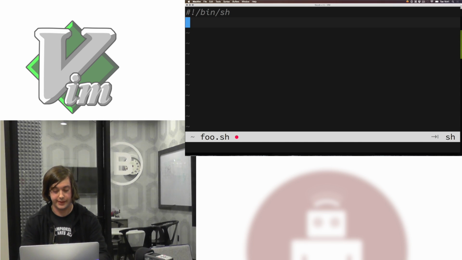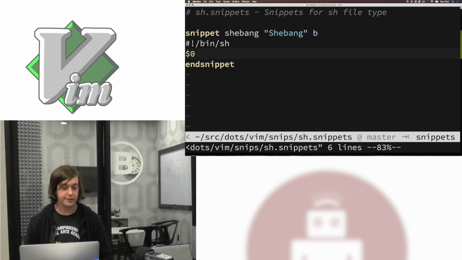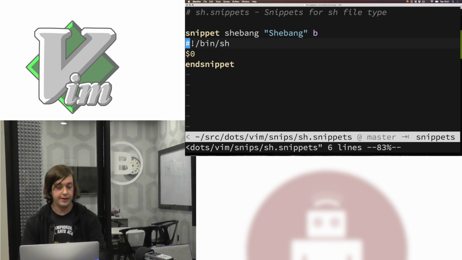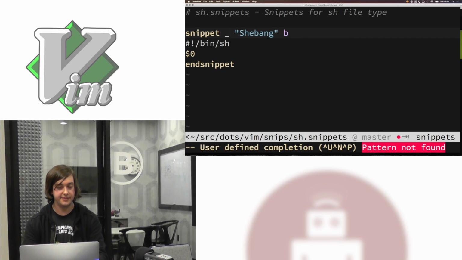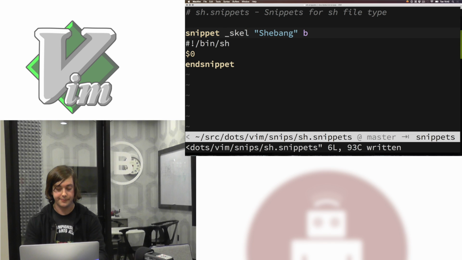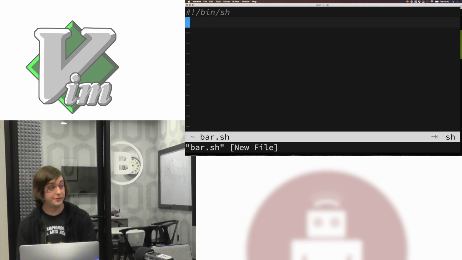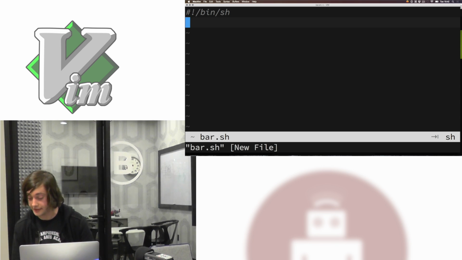So I'm going to show you what I mean here. We're going to jump back to the snippet definition. I'm going to assume every shell script I write is going to have a shebang at the beginning. I can actually just rename this. I can choose a new tab trigger. We're going to give this a special name, _skell, for skeleton. I'm going to write that. I'm going to edit an entirely new file. This doesn't exist on disk yet. bar.sh, and it's inserted. Every new shell script will now have this text in it. This is a rather trivial example, but you can see the potential here.